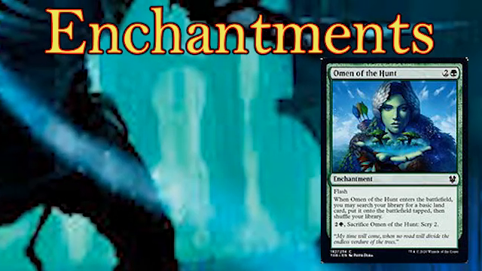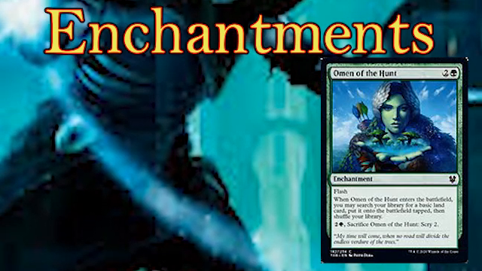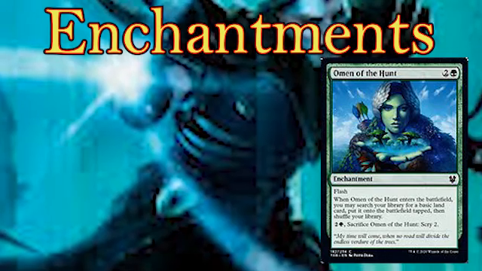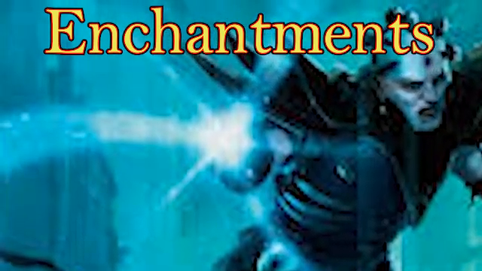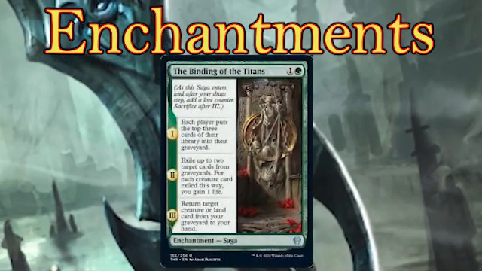So they all have flash, and when they enter the battlefield, they do an effect. And then you can pay 3 mana, one of which is their color, and you get to scry 2, which is useful. Yeah. Now a new saga from Theros Beyond Death, The Binding of the Titans.